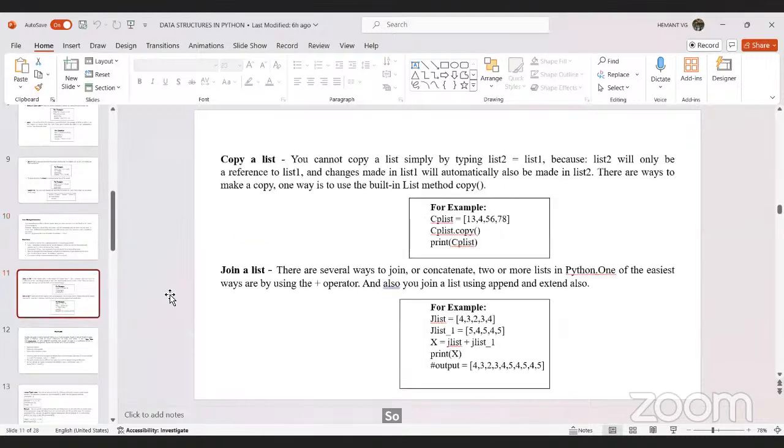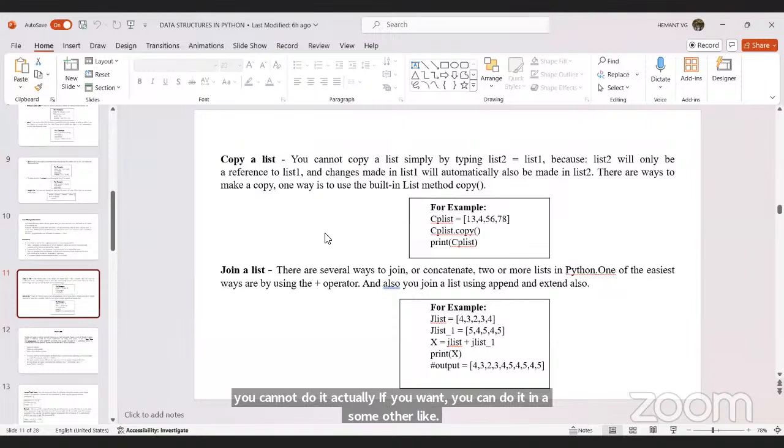So next is copy a list and join a list. Here there are two operations, copy and join. Copy is basically used to copy the existing list, but you cannot copy by assigning different variables. If you have two variables assigned and you want to copy it, you cannot do it that way. If you want, you can do it with inbuilt functions like copy.